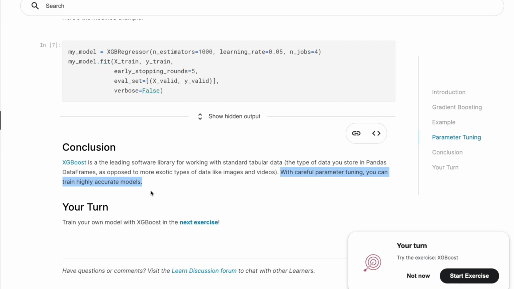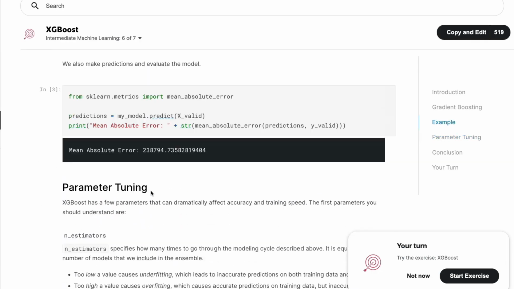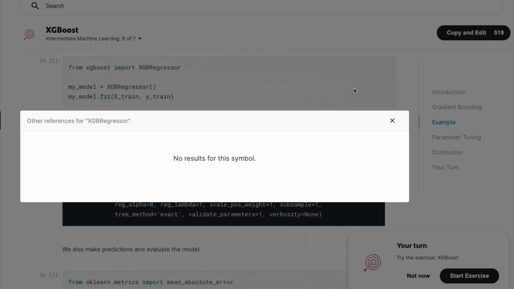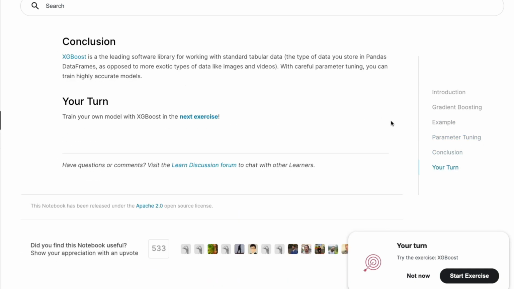Model explainability, grid search, and then also go to the StatQuest video and learn about XGBoost. So these are your 3 action items. After this, again, do your exercise. I'm not going to do the exercise. Do your exercise, and it's quite simple. Just implement it on the data set that we have already been using, the Iowa data set.